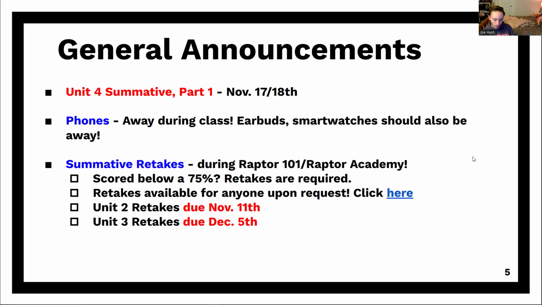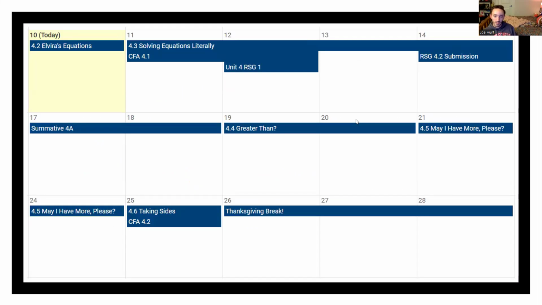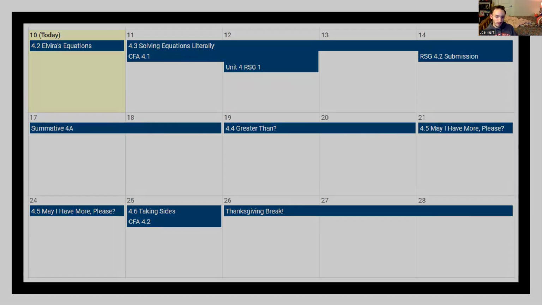As we go into our stuff for today, we are going to plan to take part 1 of our summative on November the 17th or the 18th. We are approaching the end of the semester rather quickly. We're going to have Thanksgiving break, not next week, but the week after. After we come back from Thanksgiving break, we've only got 2 weeks before we're taking final exams, and then we're out of here for winter break. So this will be our last summative cycle as we're getting ready to close things up for the semester and post some final grades after the final.